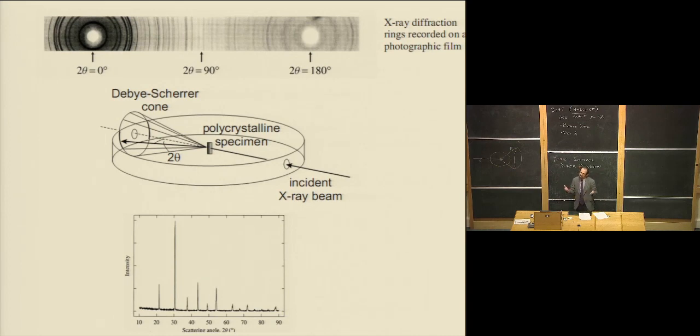Okay? So this is a classic type of question for exams: analyze a powder diffraction pattern with the Debye-Scherer method. There's a couple of rules for following this method, so I'll write them down. It's fairly difficult to find a book that explains this well. I think it's explained well in my book, but if you don't like the explanation in my book, you're kind of out of luck because there aren't a lot of other books that explain it. So sorry about that, but that's just how it is.